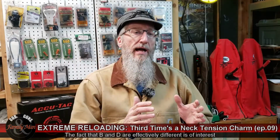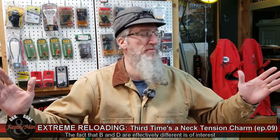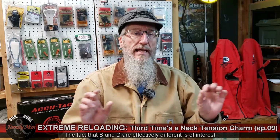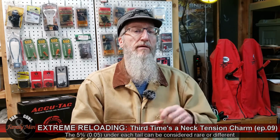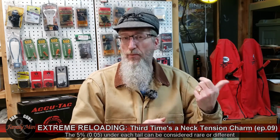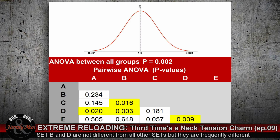So remember earlier, I talked about the 90% under that bell-shaped curve being considered normal. Well, if we have 100% of a population or all the different measurements in the world, and we remove 90%, and we say that that's just normal stuff, well, that leaves 10% in the tails, 5% on either side. So when we're looking at probability values, if we find a value less than 5% or 0.05, then we know that thing we're comparing is sitting in the tails, and it is different. So here we're seeing the table of my pairwise analysis of variance, and now we can clearly see that B is pretty much always acting differently, as is D.